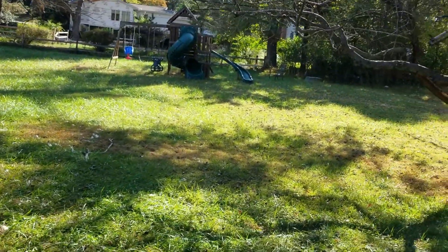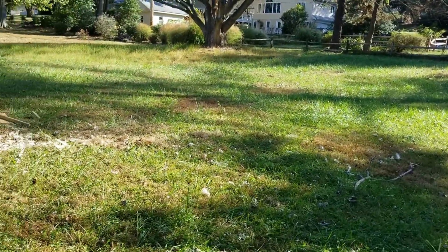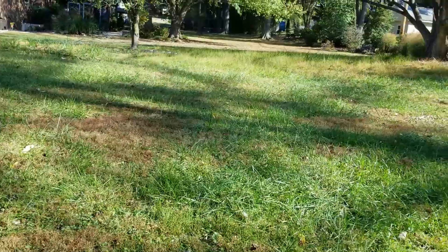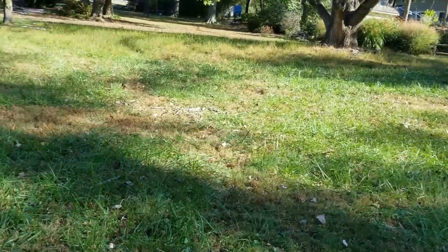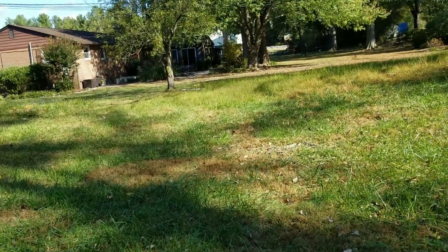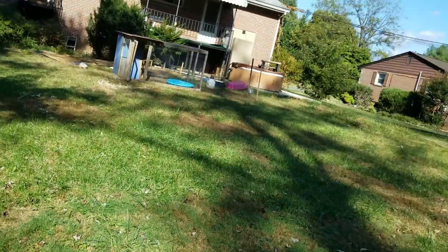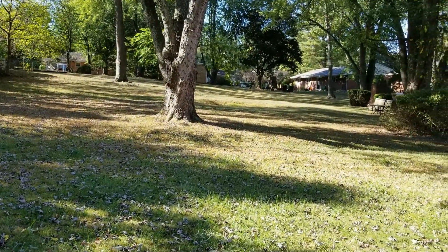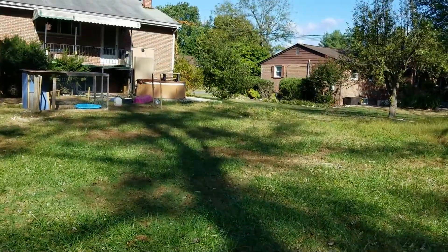This is our backyard — we live on about half an acre. This right here is where I'm going to put up safety fencing because our new chickens are roaming a little bit too far. Our old chickens know where to go and where not to go, and they kind of stay in our yard. Our immediate neighbors don't mind, but the new chickens are just roaming too far, and we live near a main two-lane road that gets a lot of traffic during rush hour.